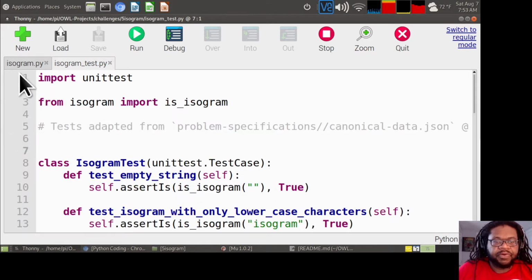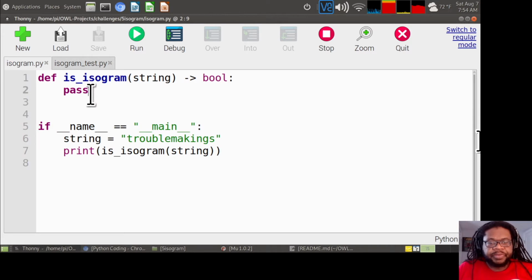It seems fairly straightforward. You guys need to employ a couple things here. But first, what we need to do is to keep track of all the letters that we have seen. And if we see the letter again, then we know that it's not an isogram. And a good way to keep track of something like that is inside of a list. So we can create a list at the beginning of our function called seen. And we can create an empty list because we haven't seen anything yet. And you guys know that you can create empty lists with just brackets like this.